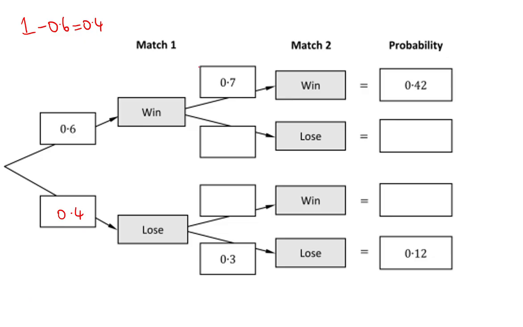As we go on, independently again, let's just say he won the first match, but it doesn't matter. His chance of winning the second match is 0.7, so he has a 1 minus 0.7 chance of losing, which is 0.3. Filling in 0.3 there, and again the win-lose scenario here, loses 0.3, 0.7 for winning. So that's these probabilities filled in, and now we have to find the probability of each particular outcome.